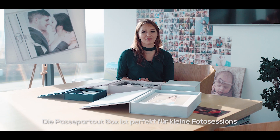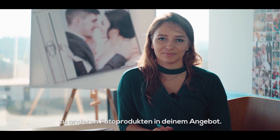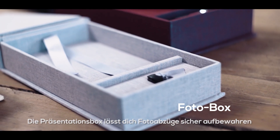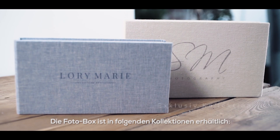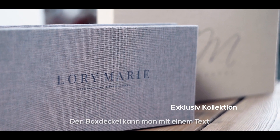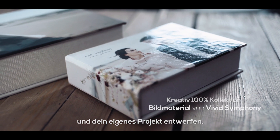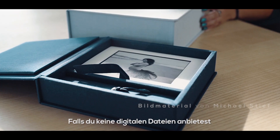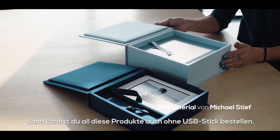The folio box is the perfect product for many sessions with a smaller number of edited shots, or as a complementary product to other products in your package. The box for prints is a 2-in-1 combo set. The presentation box allows you to securely store your prints and the USB completes the set. Prints are ordered separately. The box for prints is available in the following collections. You can personalize the cover of your box with checks to your own pattern, or opt for a printed cover option and create your own design. Select from three file formats and store up to 50 or 100 images in one box. If you do not provide digitals or have another way of sending files to your clients, all of these products can be ordered without a USB.